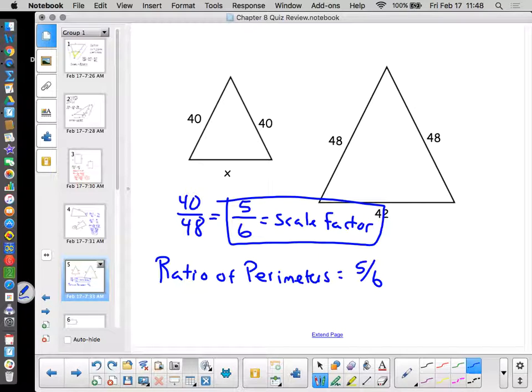I don't need to actually calculate the perimeters because I know the ratio is going to be the same for all length measurements. Whether they're sides or perimeters or diagonals or whatchamacallit, I don't know. Okay? But what's the ratio of the areas then? It's not 5 to 6, is it? But it's based on 5 to 6. Oh, it's 5, 6 squared. 5, 6 squared, which would be 25 over 36, yeah. That's the ratio of my areas.